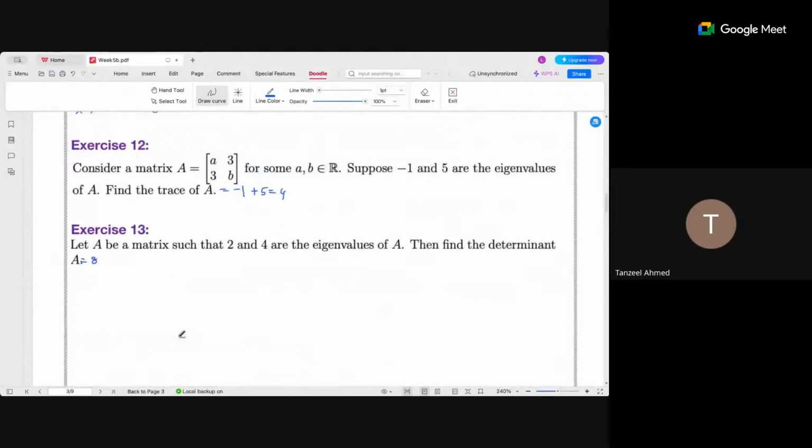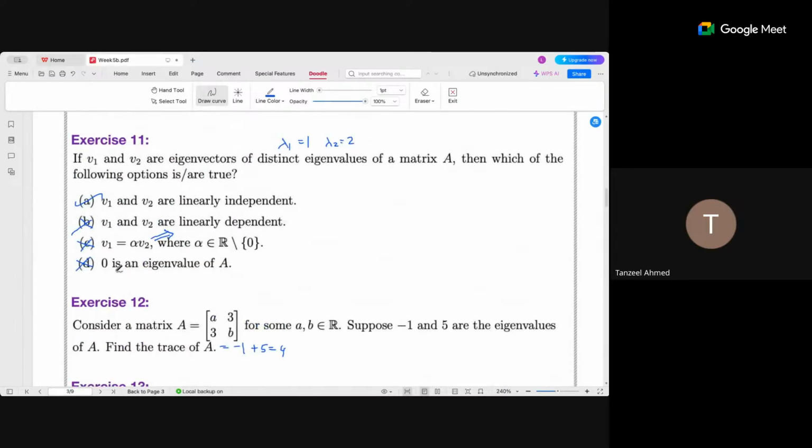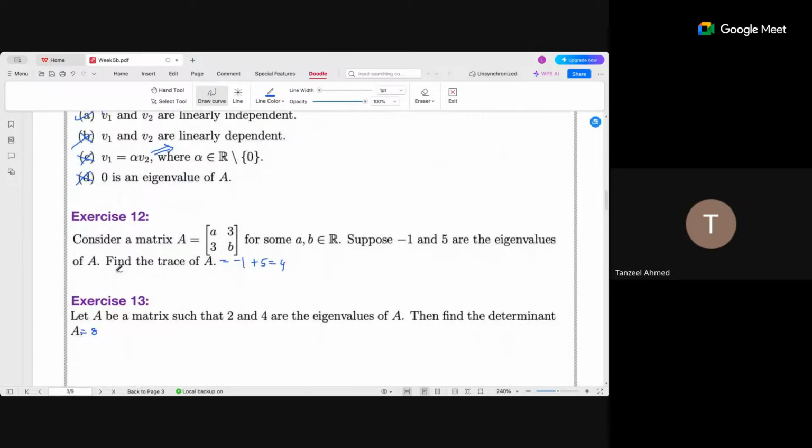One question about the symbol above, please. This symbol for showing that 0 is not part of the real number set. Is this backslash a common symbol? Option three, okay. So this one, we call it set minus, but usually this is just saying the set of all non-zero real numbers.